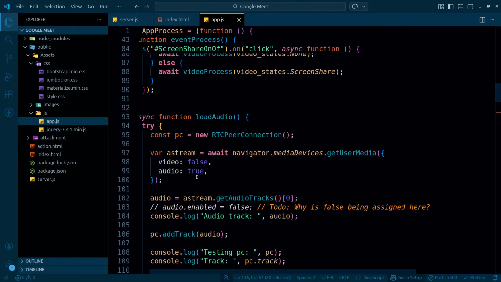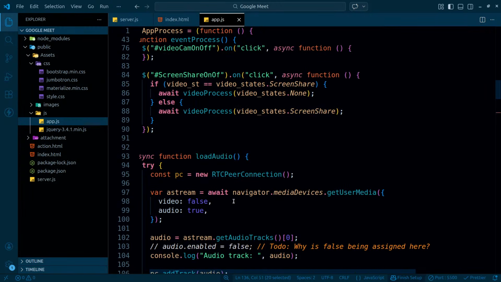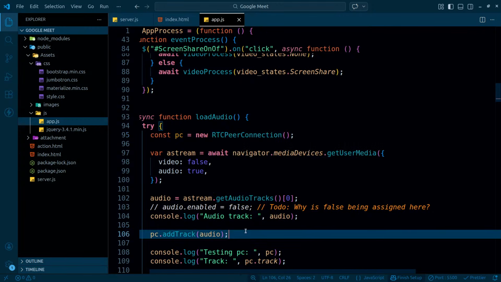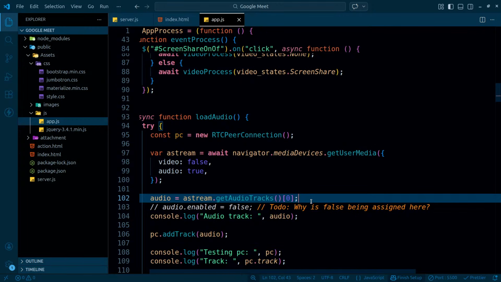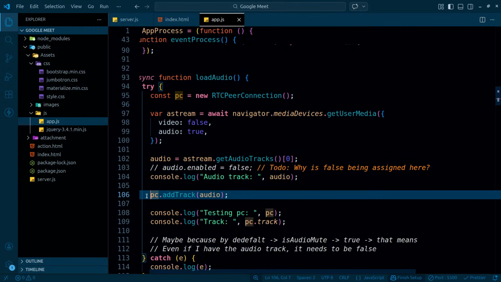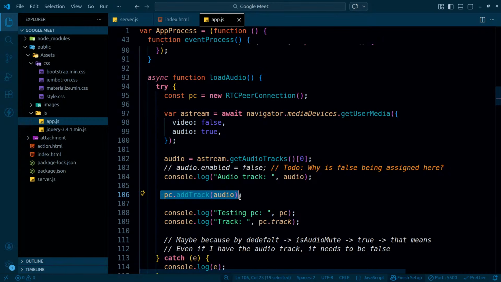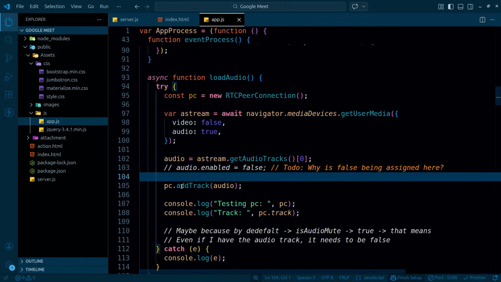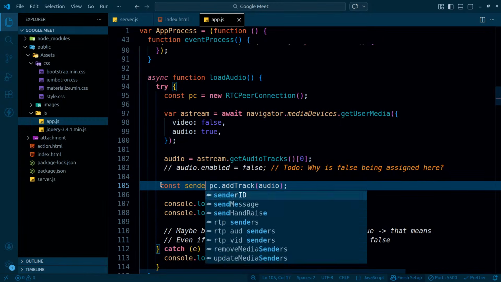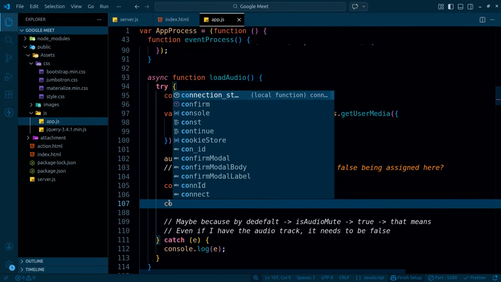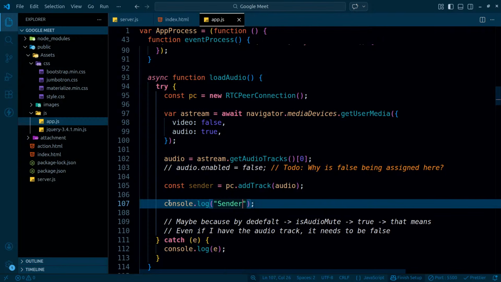So instead of checking the things directly over here, where am I loading? Here I am loading. So first of all I am creating my peer connection. As my peer connection got created, after that I am getting the tracks. As I got the tracks, after that I am just simply adding the... Wow, I should have checked the result of this and I was checking something else. Am I crazy? Seriously? I've lost my mind solving this. Const sender is gonna be this, and this is the sender that will actually give me the value of this. So the actual thing that I need to log here is the value of this sender.